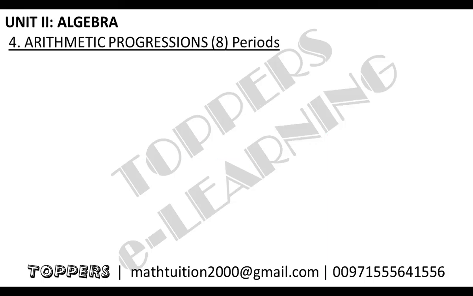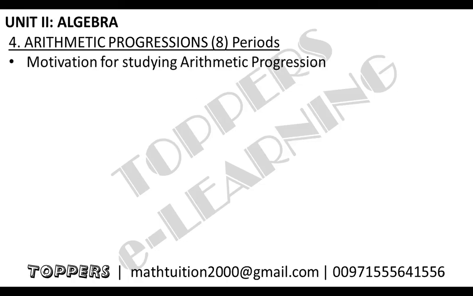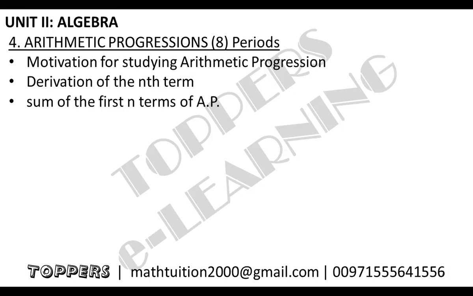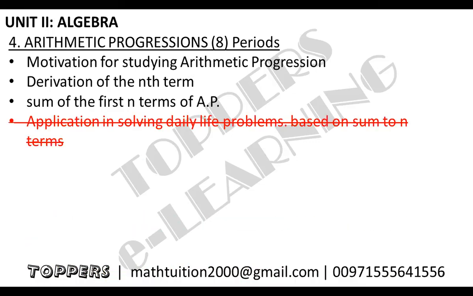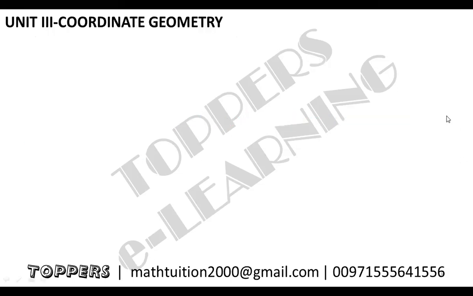Algebra, unit 2. The fourth, arithmetic progression, 8 periods. So motivation for studying arithmetic progression, the beginning is there. Derivation of nth term, sum of the first n terms of AP, but application in solving daily life problems based on sum to n terms, those word problems have been taken away. Okay, cut off.